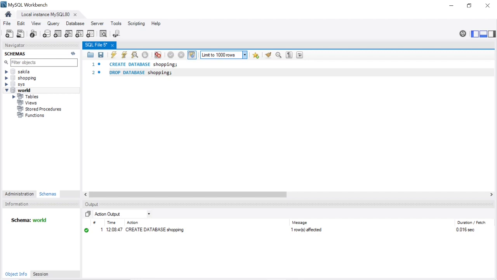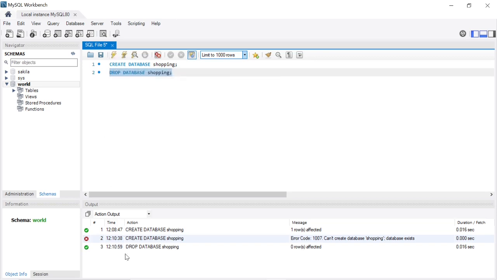If we press Ctrl Shift Enter on our keyboard, it's going to give an error. Do you know why it's going to give an error? Because we have not highlighted this syntax. So if we highlight the syntax like this and click execute, you can see it's a success.